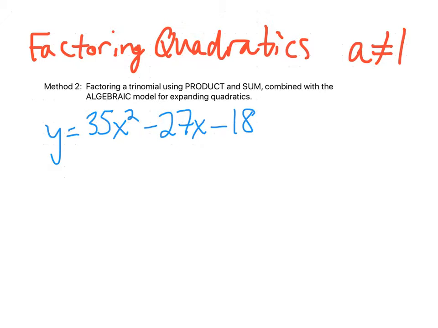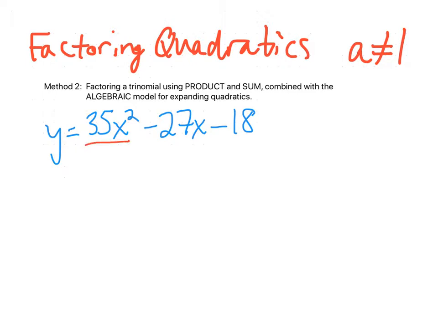We're going to factor this trinomial using a product and sum concept, similar to the way we use product and sum with decomposition. However, we're going to consider how we expand quadratics. So we're going to combine this product and sum technique with the ideas that are involved with expanding quadratics. So let's begin. Let's consider the factors of ax squared.